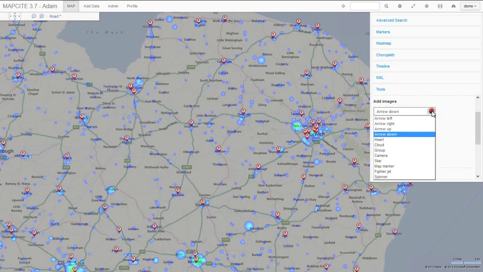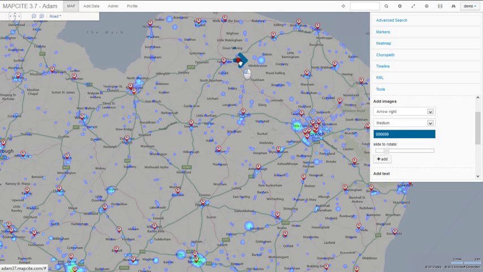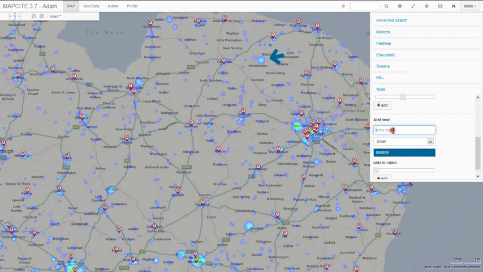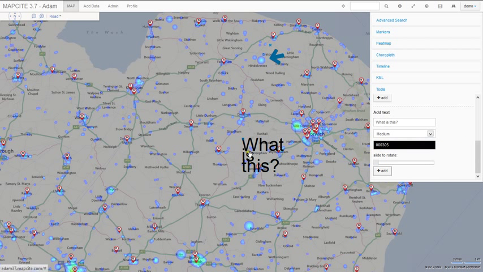We have the functionality available to us to annotate the map by dropping some preset symbols of varying sizes and shapes onto the map, moving those around to get them into the right position, to highlight something that we may want to draw attention to, and potentially rotating that arrow to put it in precisely the correct position. Additionally, we can write some text to place next to that arrow to give it some further relevance and annotating the map further. Again, selecting the text, the size, and even the colour that we wish to use. And as with the arrow, when we've added that to the map, we can move that to precisely the right location.